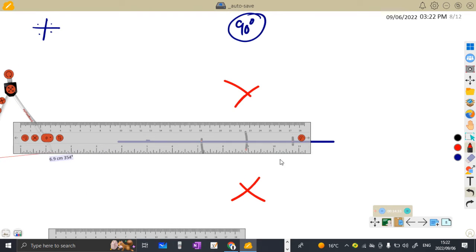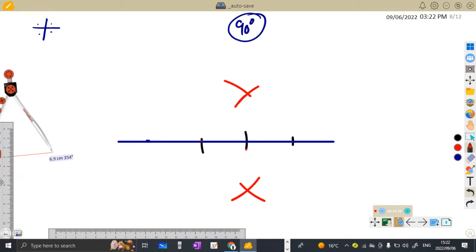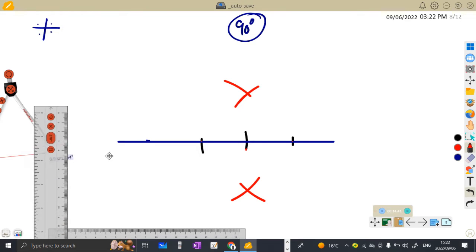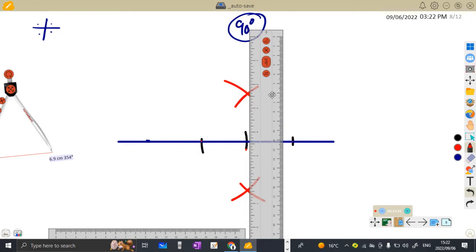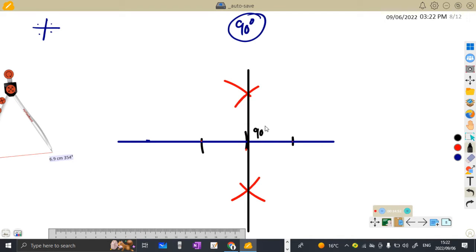So what do I need now? I need my ruler to join from this one, so that I can actually join these two here. With my ruler, I'm going to place it here between these 2 points. All right, so that's it. I'm having my 90 degrees by just joining these 2 points. This angle will be 90 degrees, this angle will be 90, 90, 90. It depends on where you want your 90 degrees to be.